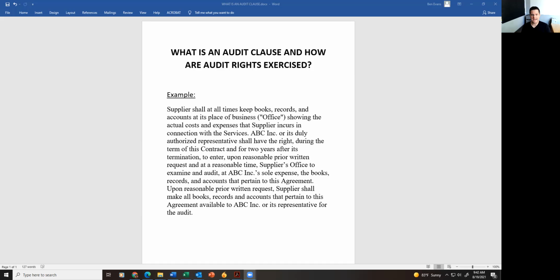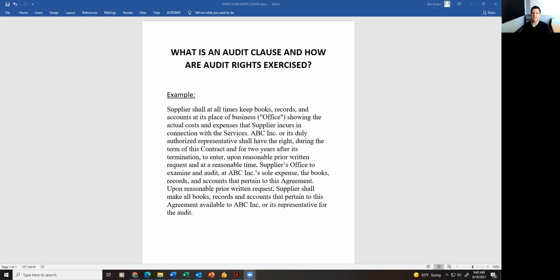So with all that, let's go ahead and jump into an example here of an audit clause. Now, audit clauses can vary dramatically in different environments and based on the culture of the company that's executing those audit clauses. In some cases, they're very specific. They define the time period, they define what data can be gathered, they define who can participate in the work. In some cases, they're extremely vague and they only have a couple of sentences that just allude to the idea that an audit can take place.